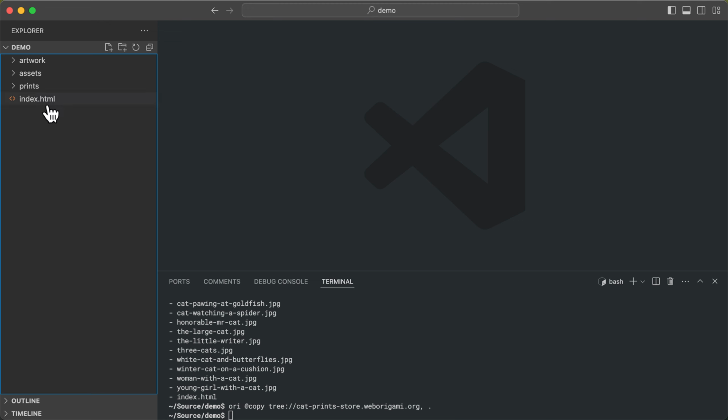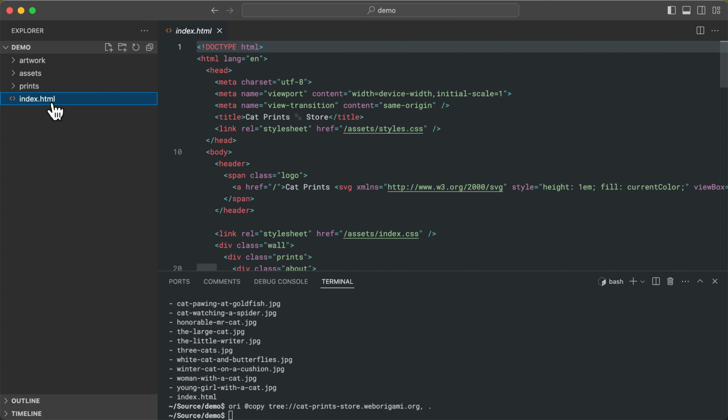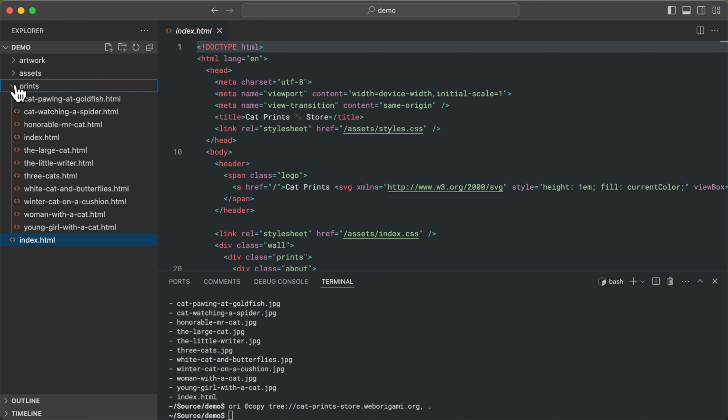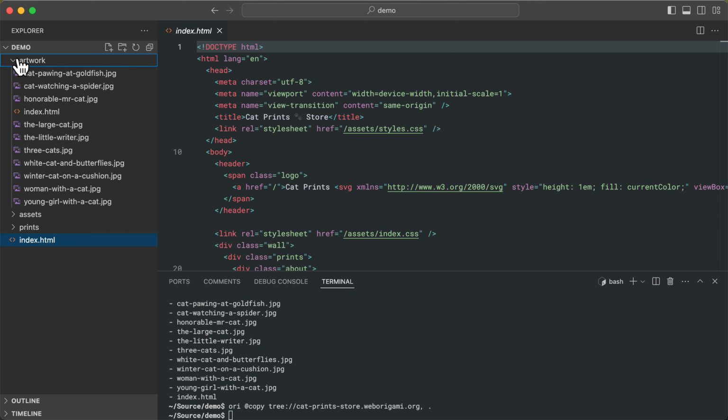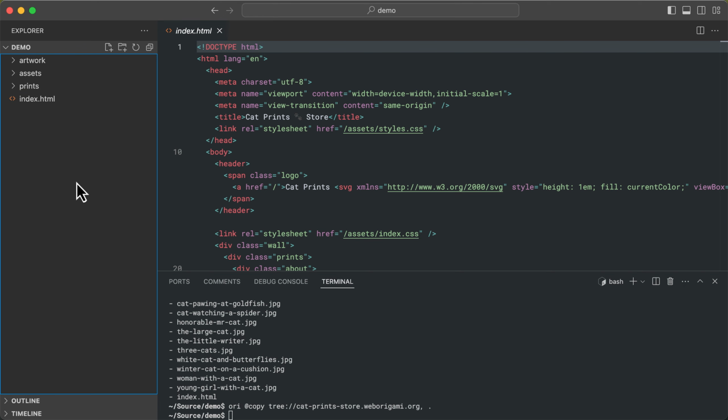So the Origami CLI, this copy operation, does a tree traversal of the tree that's rooted here. And we get back the site's index page, the print pages, the fonts, all the other resources, the artwork. So all of that comes down locally. Now, of course, not every site wants to do this, but I think a lot of sites might want to do that. Why not? If you're interested in supporting the open web, this might be an interesting thing to do.